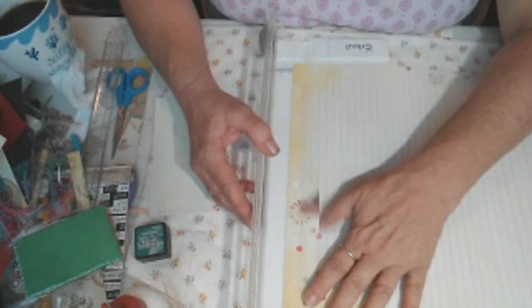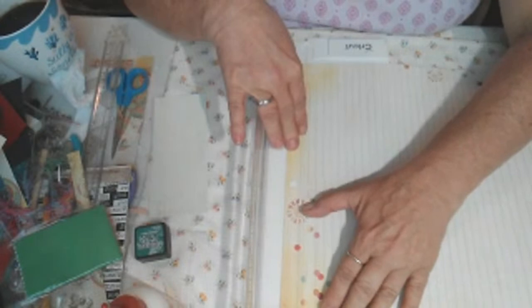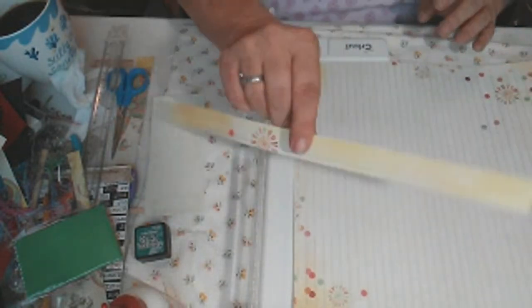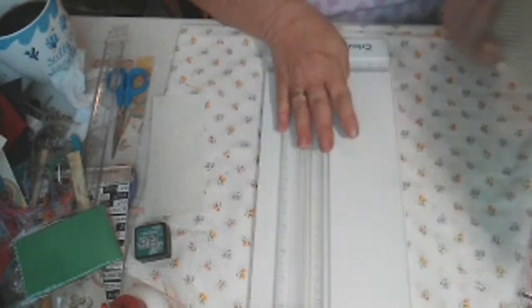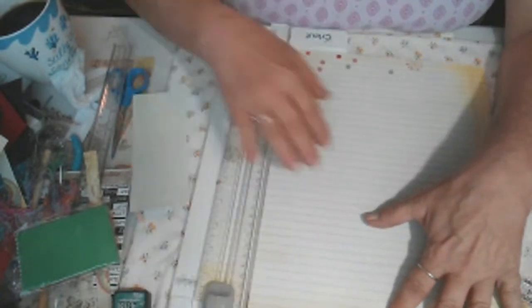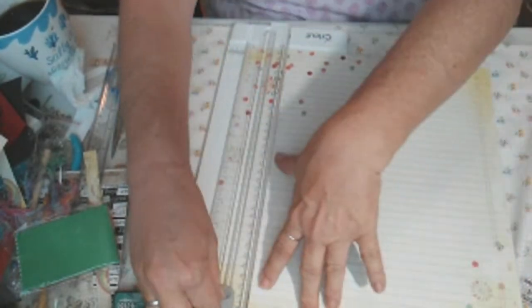The first thing we're going to do is cut a small strip off the edge — this is so easy I really don't need a tutorial but I just wanted to show you anyway. Save that strip because I actually use it for a couple of things. Depending on which way you want your paper to go, this page has to be 11 inches, so we're going to cut it down to 11 inches. Save those leftover parts too because you can use them for little things.